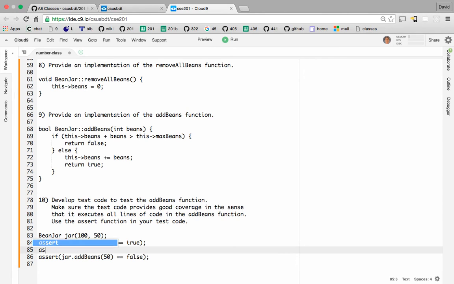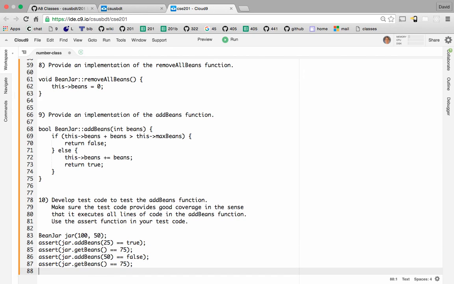If you wanted to, you could add another assert in there, but it's not required for the exam. I'll call get beans and see that it equals 75. And when we call get beans the second time, it should still equal 75 because we weren't able to add the requested 50 beans.